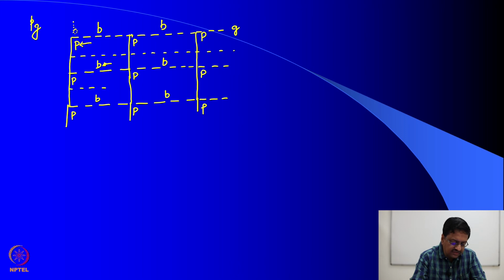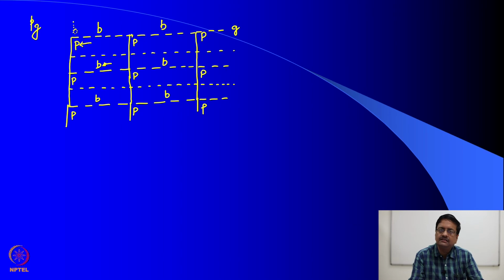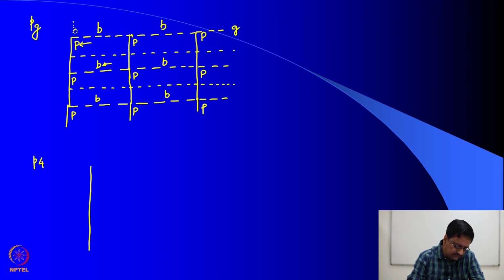So what we see is in many cases, almost all the cases, the presence of one symmetry element gives rise to some other symmetry element in the unit cell. Let me draw another one, which is P4. What does it mean, P4? It means it is a primitive lattice and has a fourfold symmetry. So what is the necessity for a fourfold symmetry? That A should be equal to B. Then only by 90-degree rotation, one will fall on the other. So it has to be a square lattice.